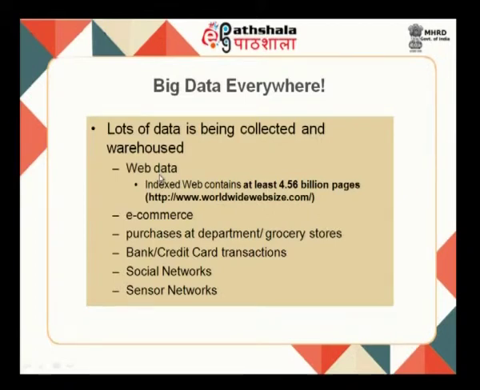The World Wide Web offers various forms of data, and these data are 4.56 billion pages, and this statistics has been collected from worldwidewebsize.com, and this is the most recent statistics. It has been collected in 2015. So, indexed web pages contain at least 4.56 billion pages. This is voluminous data. These 4.56 billion pages actually host various information, like textual data, image data, audio data, video data, unstructured information, etc.